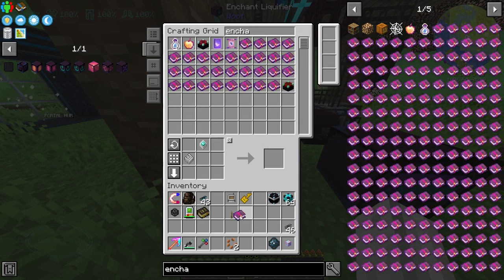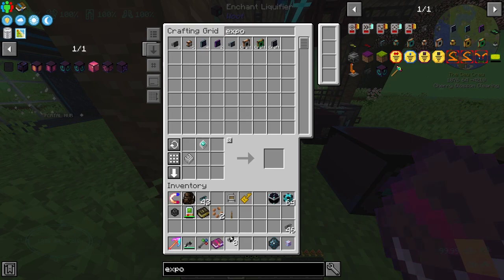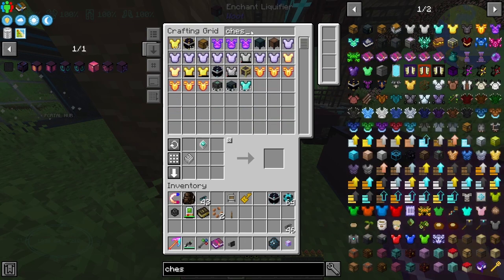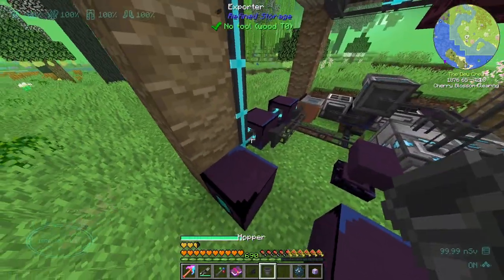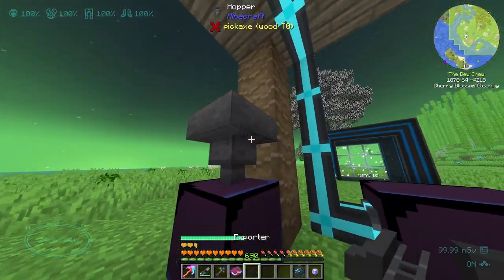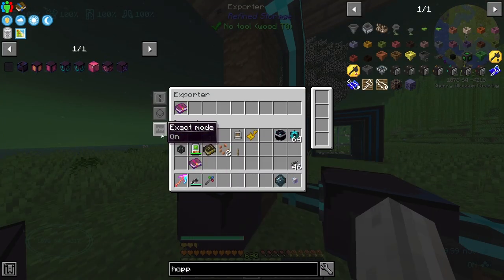So we'll take one out so that we can hopefully apply some filtering. We're going to need an exporter. We're going to need a chest, a hopper, sorry. One of these. So we'll do the same as what we were doing over there, sort of. Hopper, exporter. Open this guy up, place in an enchantment book, and turn off exact mode.